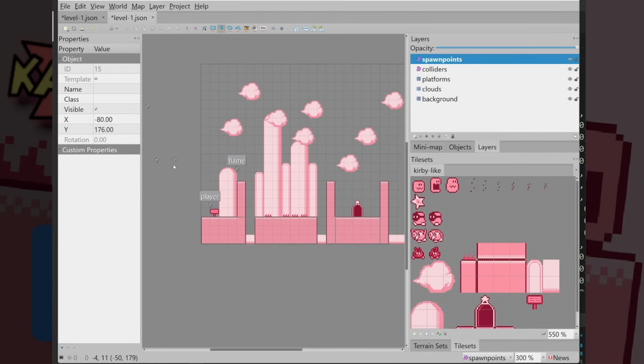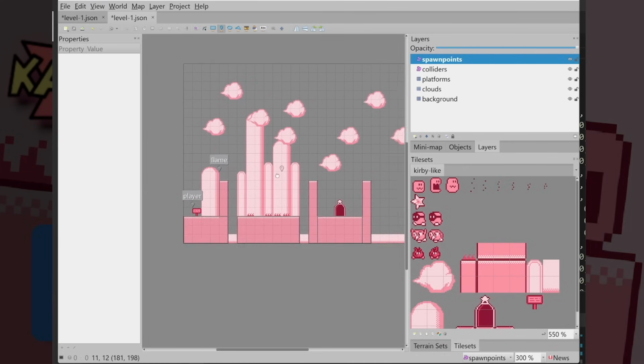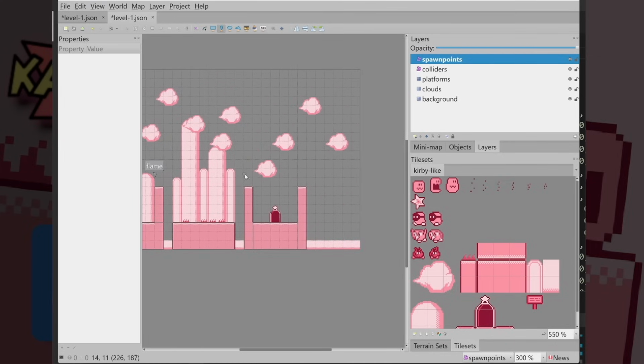So flame, oops, I created 2 pins. Be careful not to create pins by accident, because you can. To select one, you use this button here, then you click, and then if you have the pin selected and then you try to select another one, it's just going to add another one. We don't want that. So a flame character is going to be here and here.